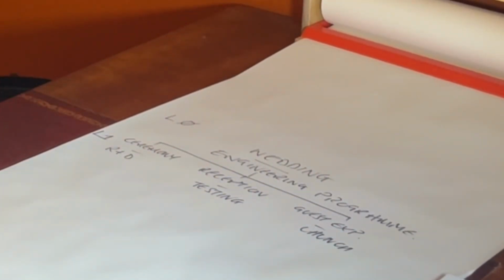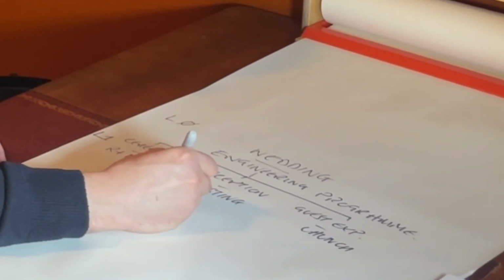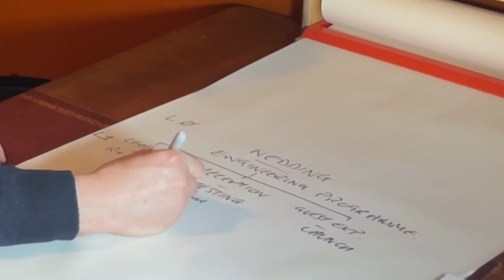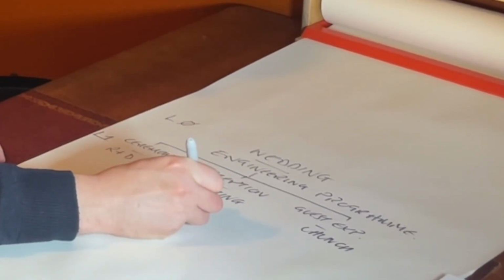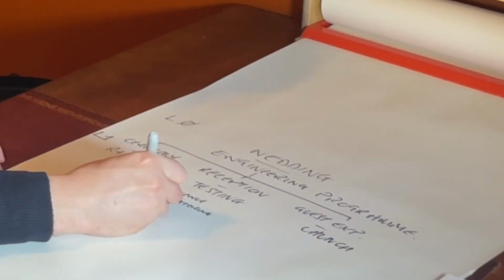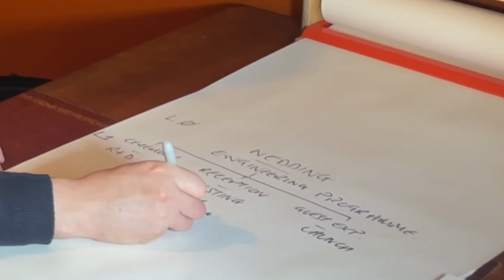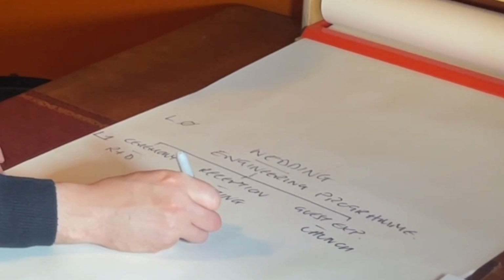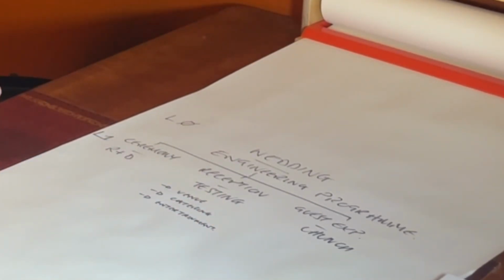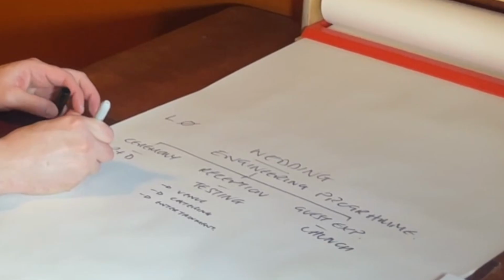Level one. So we can continue then to break it down to level two. So this is how simple it is, guys. It's like a list, but it's just in a different layout. So for the reception, for example, we could have venue. We could have catering. We could have entertainment. This is all after the service where everyone goes for the reception. And then that's level two, broken it down another level.